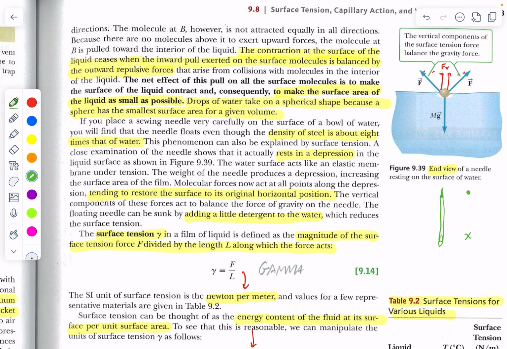So the point would be coming out of you, out towards you, and this would be going in from you. And that's what we have in the picture up here. You're looking at the edge, one end or the other of a needle, and it creates this slight depression in the surface of the water. And as you have your force of weight acting down, mg, you're going to have an equal and opposite force, the normal force, acting up. And it's going to be normal to the depression, normal there and normal there to that little depression area.